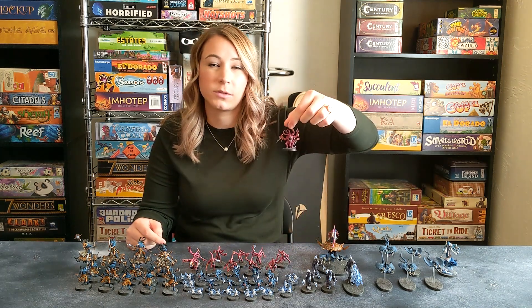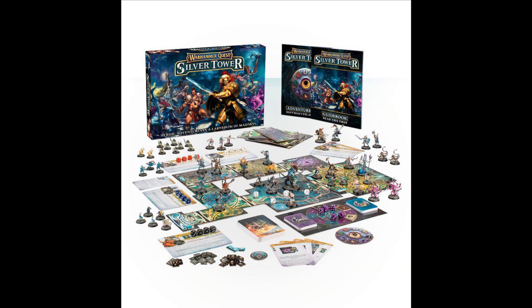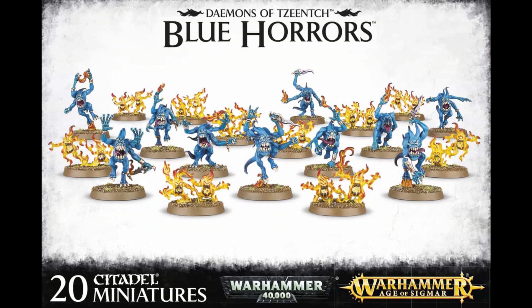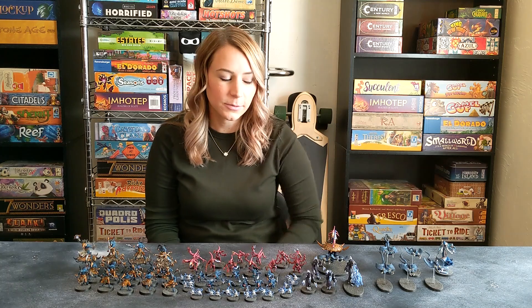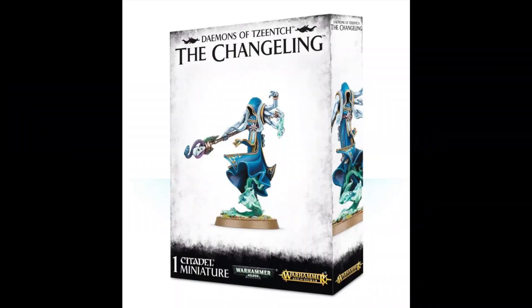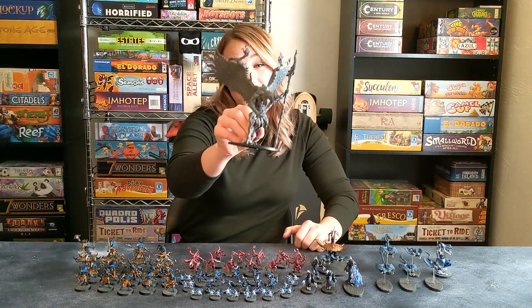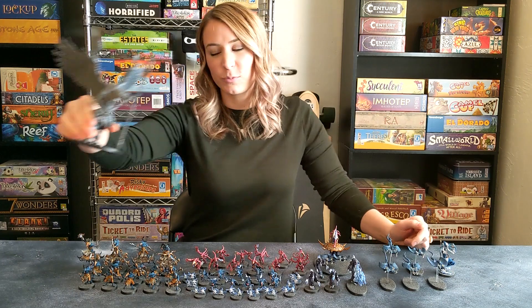The Changecaster came from Silver Tower, and then I picked up specific boxes to finish off my army — the Blue Horrors, Brimstone Horrors, and last but not least, the Changeling. Oh wait, I can't believe I forgot — this little guy is currently in the works, but let's put him away for now.